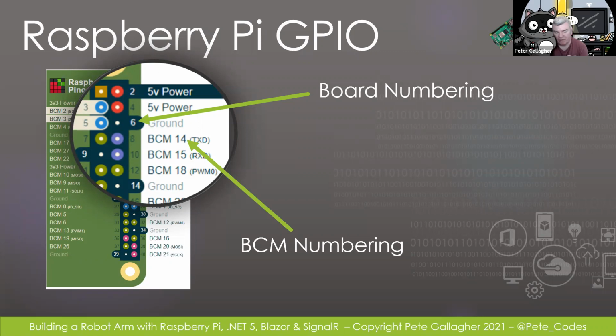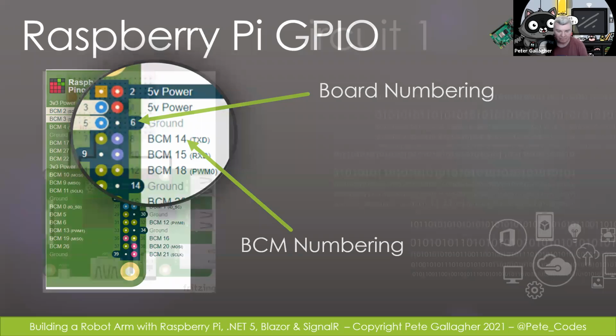So we've got pin 1, the square pin in the top left, and then next to that is pin 2, and then 3 and 4 and 5 and 6. And it's as easy as that. So we'll see this numbering scheme in a second, but it's important to call that out.